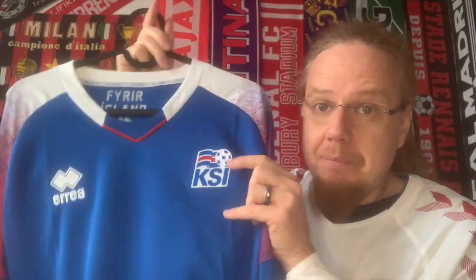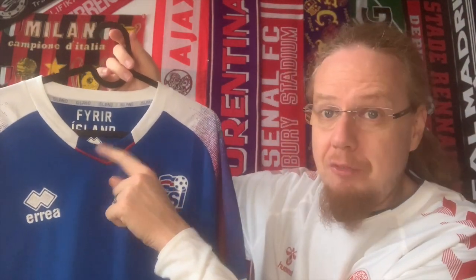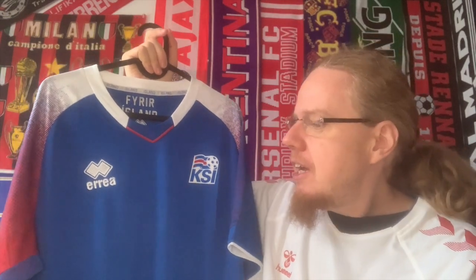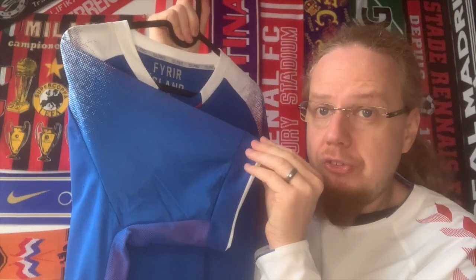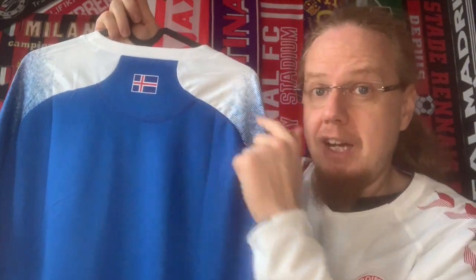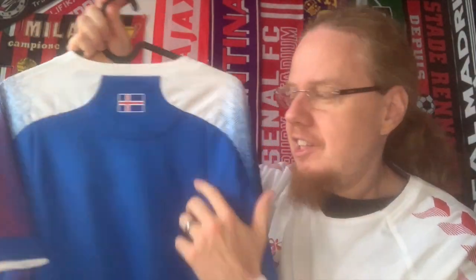I would have wished — you see a little bit of the Icelandic flag, you know the Scandinavian cross is here — and this is the old crest. The new one is better, however it misses a key point. I really wish they could have incorporated this pattern somewhere in the collar at the very least. That's a chance missed. However, I really like the fire and ice idea — you have the white fading into the blue. On the back of the sleeve there's almost no red anymore, so it basically goes directly from ice to water, which is also kind of Icelandic.